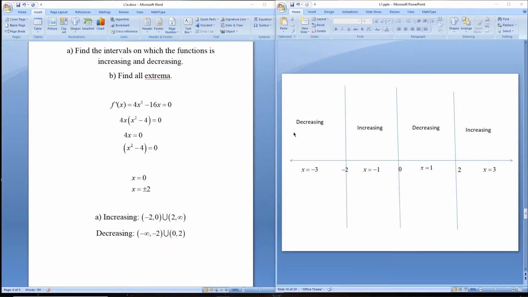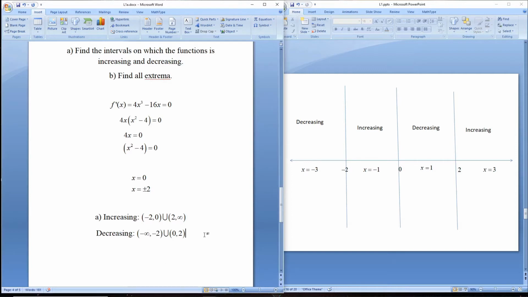All right, that may be a little weird. I'm back, though. I actually had a crash there. I had too many equation windows open, and it freaked out Microsoft there. So I did have to get rid of all the work here on the right side to keep the equation windows low. That's still the same thing here. And here's our answers for interval of increasing and interval of decreasing.